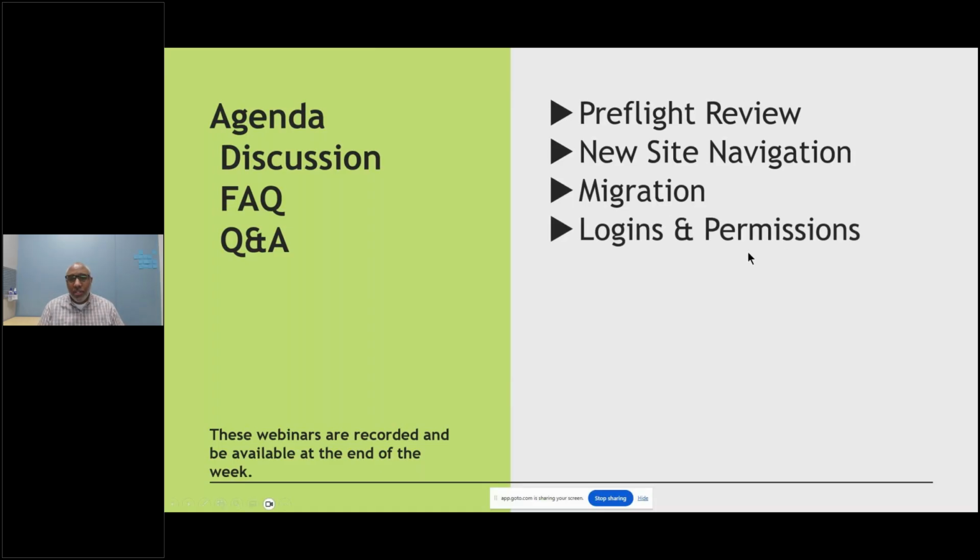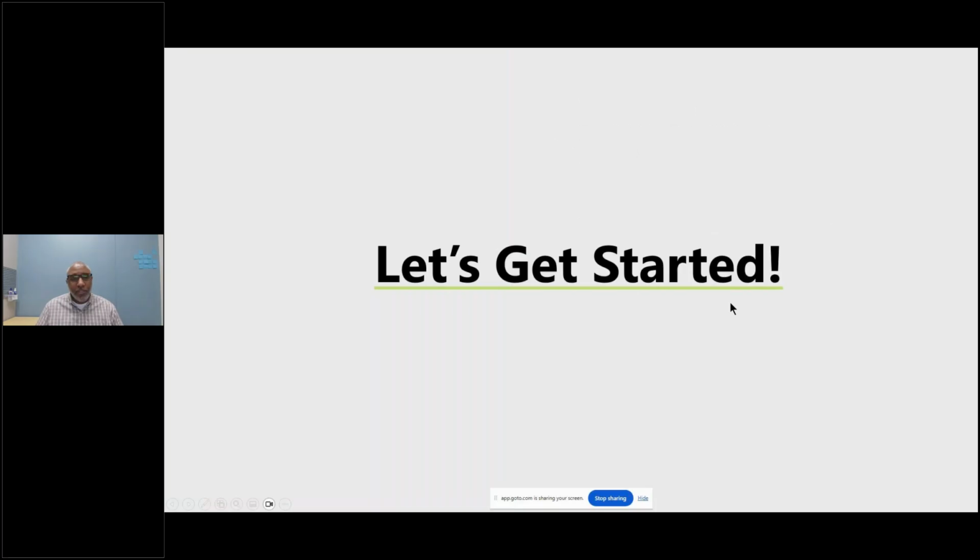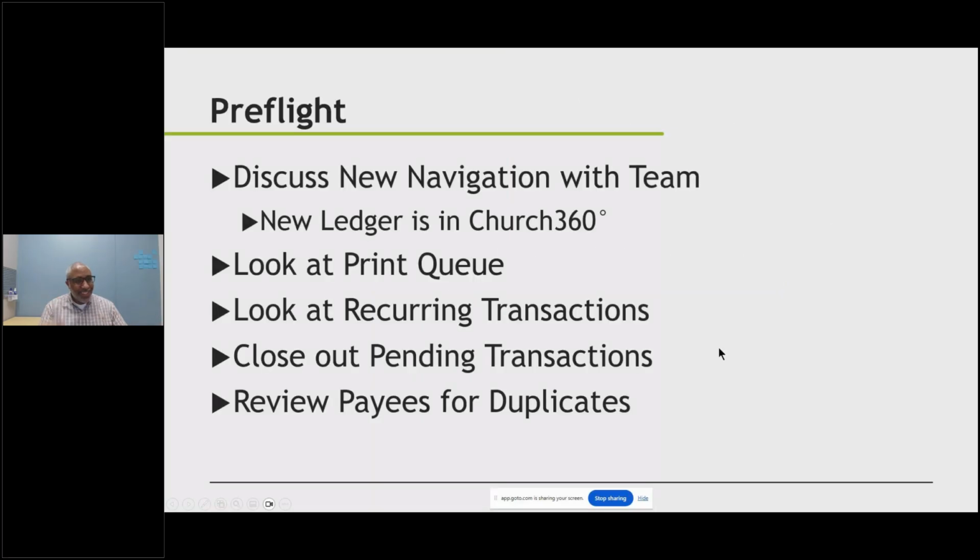There's also logins and permissions. So we're talking about migrating, moving data from old ledger to new ledger. Well, if you don't have a login in Church360, then you won't have access to new ledger. So we'll discuss that as well. Then, of course, now that we've got everything in there, we've got logins, that's an overview of New Ledger and kind of show you a few things. And then, of course, we'll go into more depth Tuesday, Wednesday, and Thursday. So let's get started. I have one more slide, but literally, let's get started.